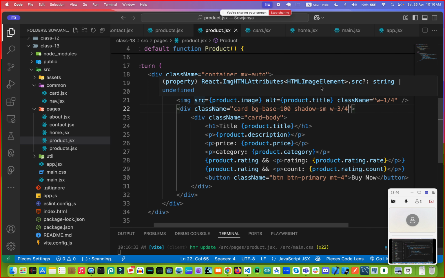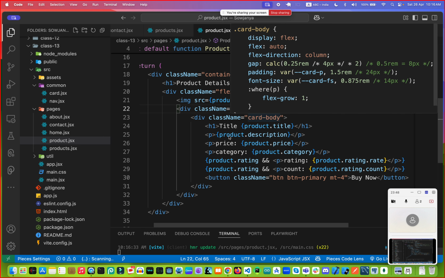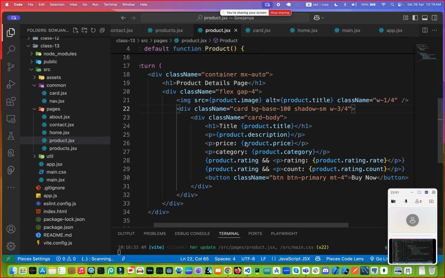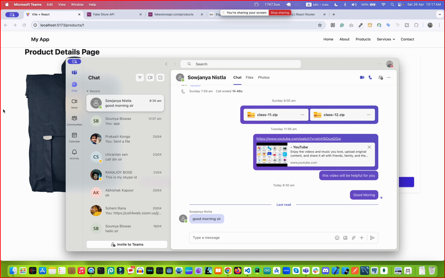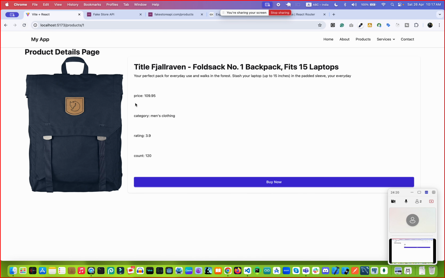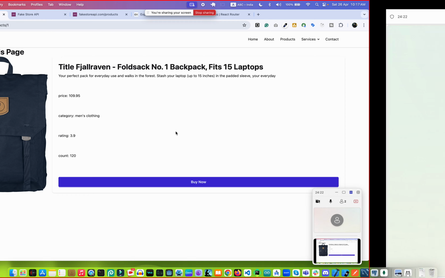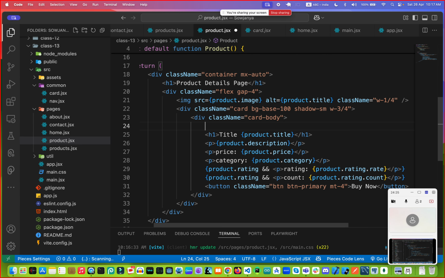After that I am using the card, and after the card we can use the body, and then here using title, description, price, category, everything is okay, but in the rate section I get some issues. This is actually another object, so for that purpose we need to check if the rating value is appearing, then we can see the rate value, otherwise we do not see it. Once it is set up, the data comes properly. Okay, I'll do this today.